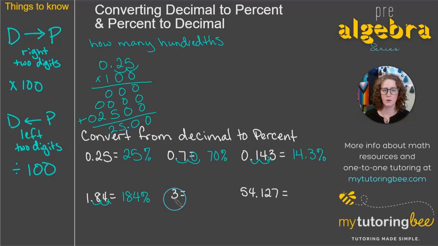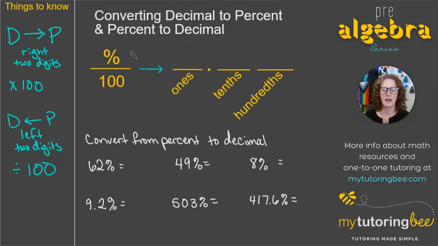Now this is a whole number. We don't see a decimal point here. So whenever we have a whole number, we can go ahead and drop that decimal in there. It's always going to appear right behind that whole number. So this 3 is in the ones place. So again, we're going to move it over 2 times. Both of these spaces are empty, so we're going to fill that in with zeros. So this becomes 300%. And then the same thing here, move it over 2 times, right there between the 2 and the 7. So we get 5,412 and 7/10%.